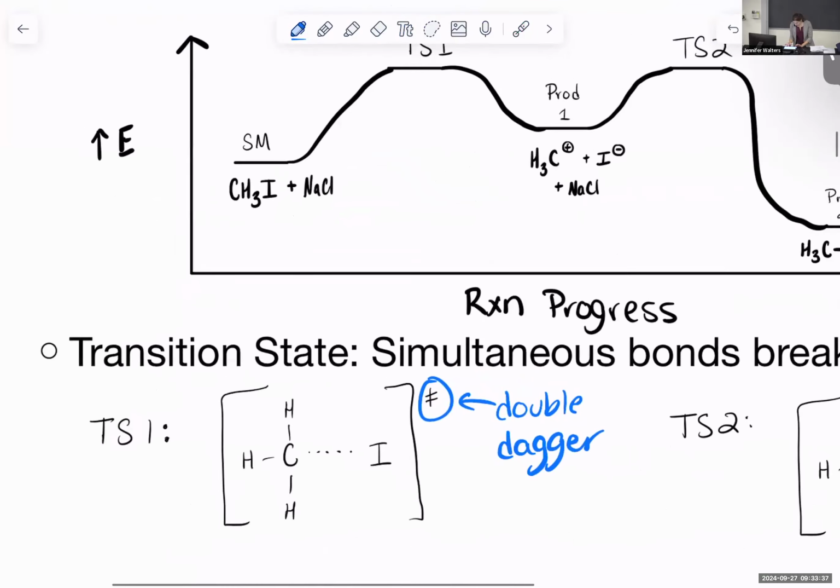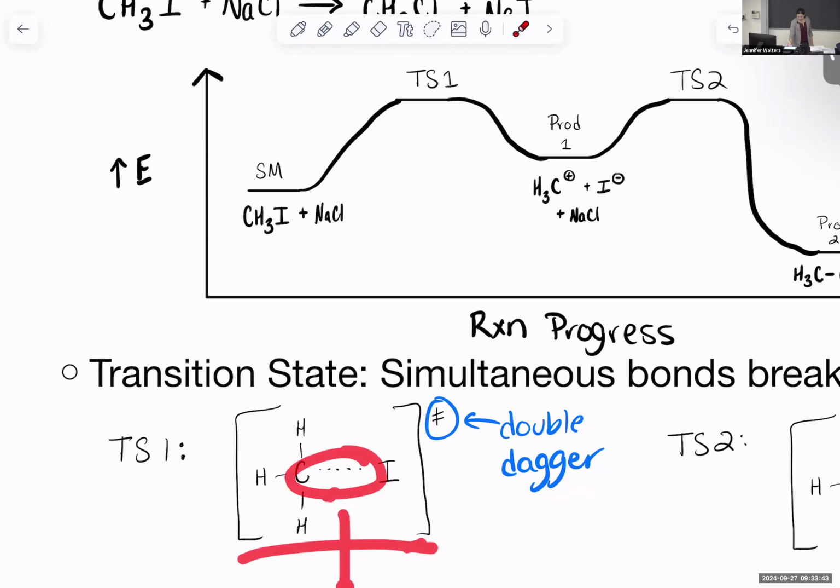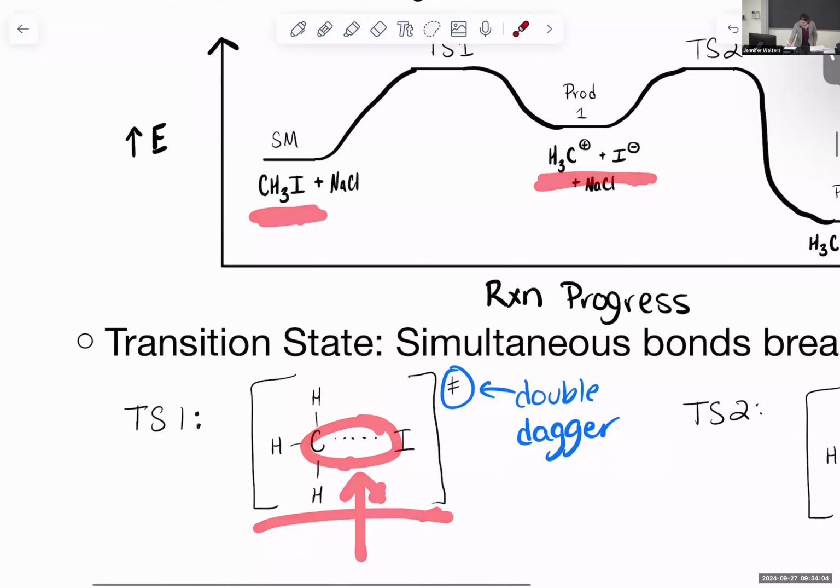So if I'm looking here, and this is my first transition state, how do I know if that is representing a bond being made or broken? Yeah, look at what you have before. Yeah, use that context clues. If you're starting with having the iodine attached and you end with iodine not attached, then you must be breaking that bond.